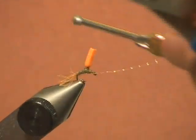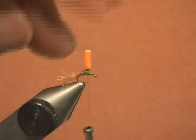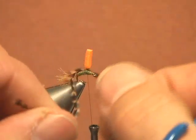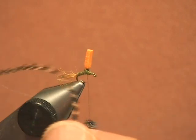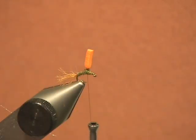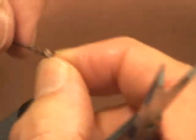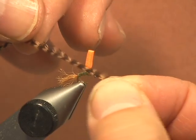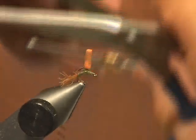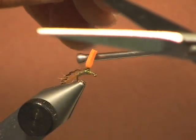Now I am going to wrap back and get ready to put on my hackle. Believe it or not, we are getting very close to finishing this fly. I like flies that are very simple and this one certainly qualifies. There is a lot of different hackle you can use on this fly. I am a big fan of barred Plymouth Rock and you can get it in Dun, or in dark rusty brown. The Grizzly, especially in saddles — and everybody is now making really fine saddles. This is a saddle about a size 20 and as you can see it has a very small vein and will be real easy to put on.